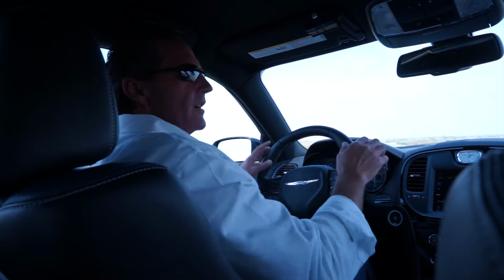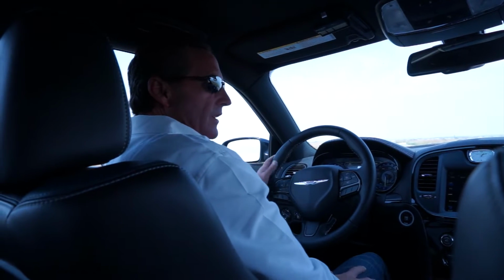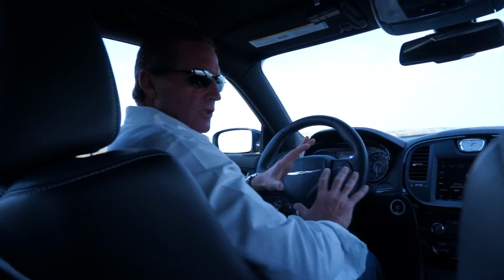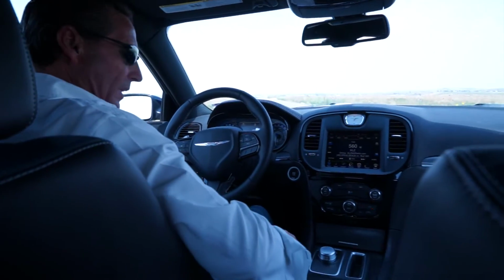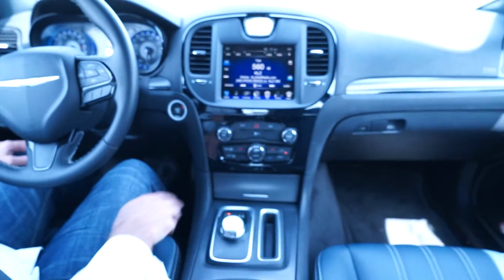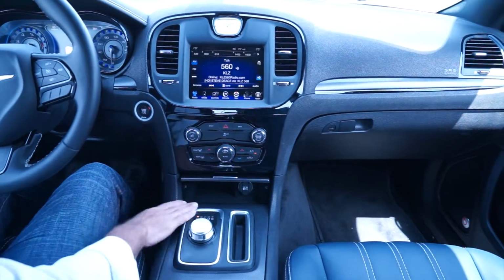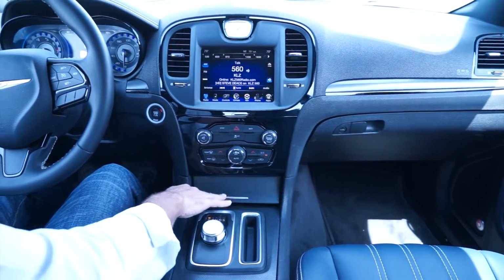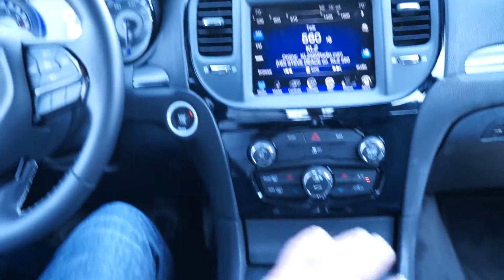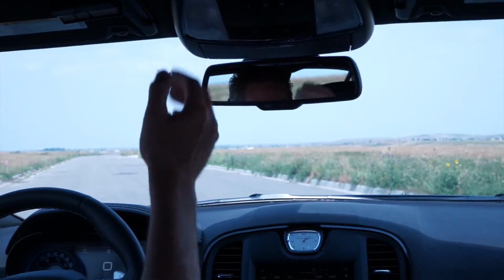All right, we're now going to take a drive in the 2015 Chrysler 300S, but before we do so, a couple of things I do want to show you on the interior. It's a little windy outside, so we're going to try to do a few things on the interior-wise. Good storage throughout this car. Door pockets, nice big console in the middle here, cup holders right here, another compartment here where you can set your cell phone, keys, whatever you want to do right in the middle. Nice little cell phone slot here also that works well. Big glove box. Again, lots of nice interior features as far as that's concerned. Sunglass holder, of course, up here, which I really do like.